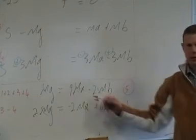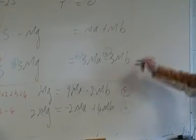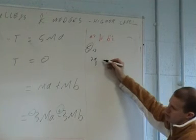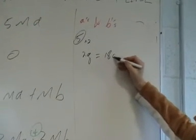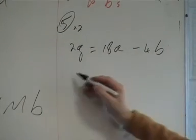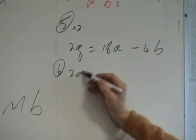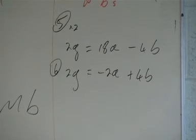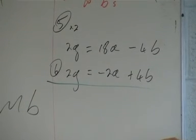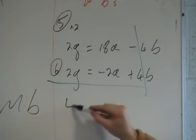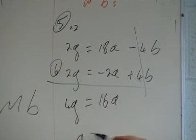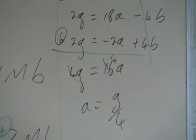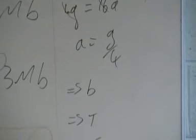A couple of things I forgot. Found it out by Jamie, and I can cancel all the M's. So I want to solve both of these. So my five equation now becomes, so five equation five multiplied by two is going to become 2G equals what? 18A. 18A minus 4B. Is that it? Yep. And equation number six is going to stay the same. It's 2G equals minus 2A plus 4B. Yeah. When I'm looking at it like this, I'm quite liable to make a mistake. So just as we currently go, 4G equals 16A. Those guys cancel. So 4G is equal to 16A. A equals G over 4. G over 4. Now I can solve back in to get B. I can solve back in to get T. And I can solve back in to get a value for this. So that's very straightforward.